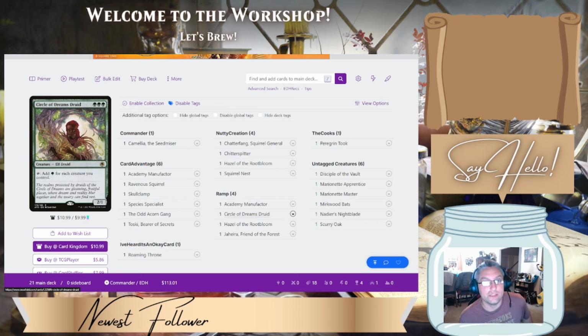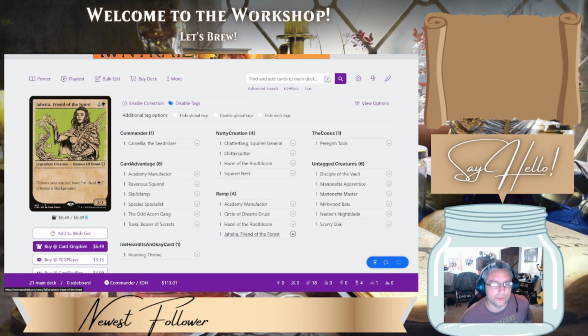Circle of Dreams Druid is just Gaia's Cradle on legs, and we plan on having lots of tokens, so that seems like a good idea. Jaheira, additionally: all of our tokens can become mana dorks, so that means our treasures no longer have to sacrifice themselves, our foods no longer have to sacrifice themselves, although they will in order for us to make squirrels. The squirrels themselves will become mana dorks, and the clues, even if they sit there and do nothing except never draw us cards, they'll still be mana dorks. That's pretty cool.